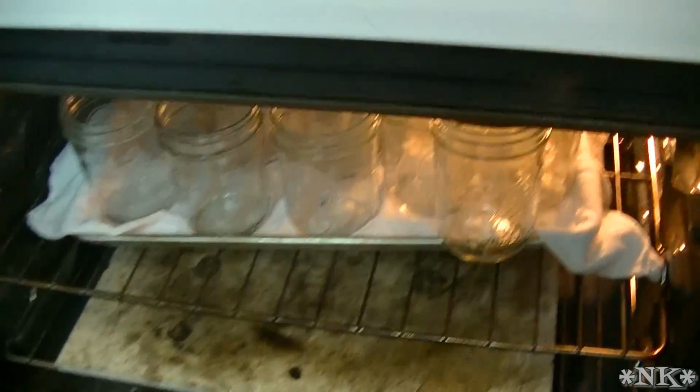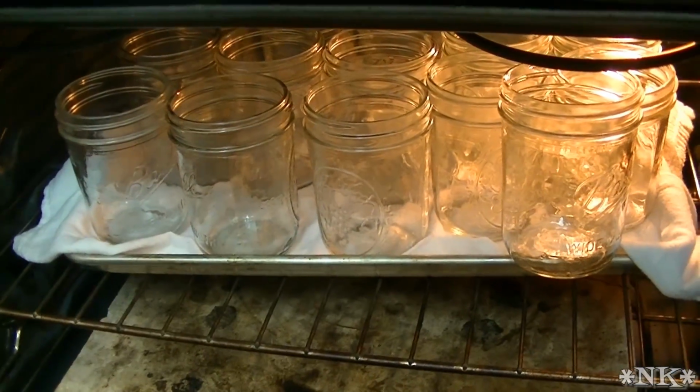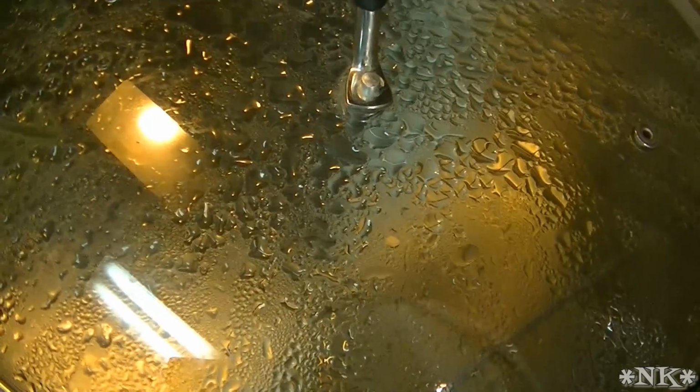I just want to show you that before I got started, I washed, sterilized, and placed my jars in a 200-degree oven. So they're going to hang out there while we get the Rotel all ready to go. And that's just the boiling bath water.